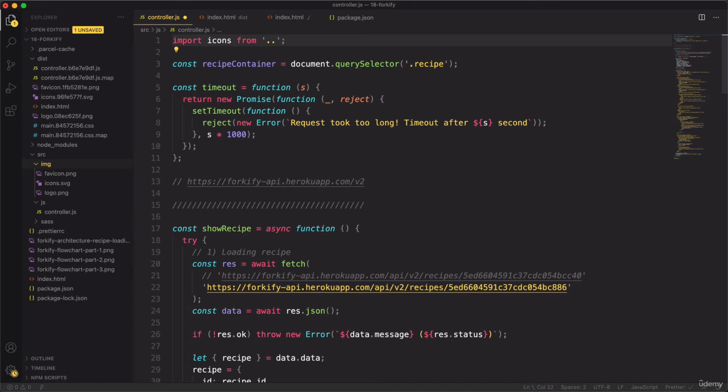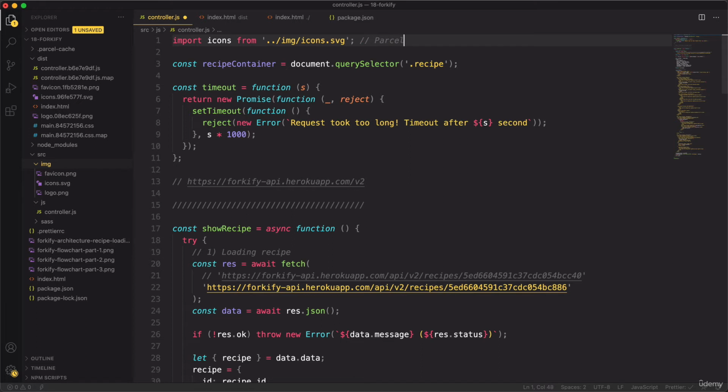So exactly the way we browse the file tree in the terminal. So .. always means the parent folder. And so right now we are back in the source folder, which is the parent of JS. And then from there, we can go into images and then icons.svg. All right. Now, this is the way it used to work in Parcel 1.